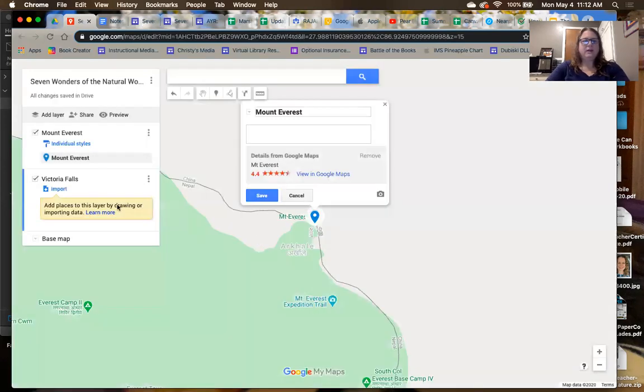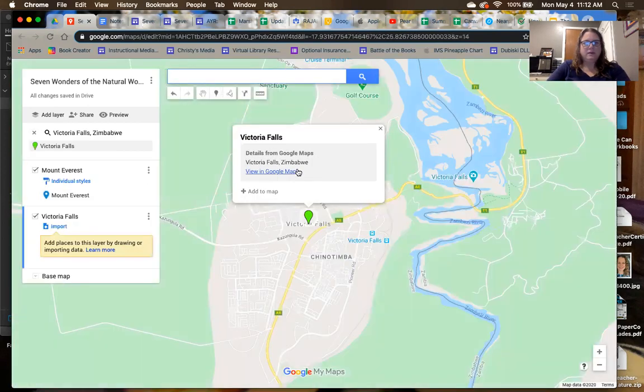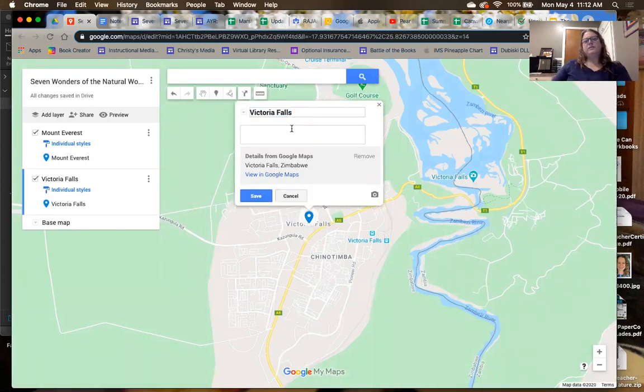And save. If I was in that layer, I would now go to Victoria Falls, and I would add this to my map, which would give me a way to edit it. And again, I would put all the things I wanted them to do. So it could in fact work, but not the way I wanted it to end up working.